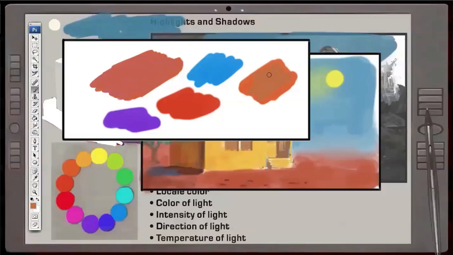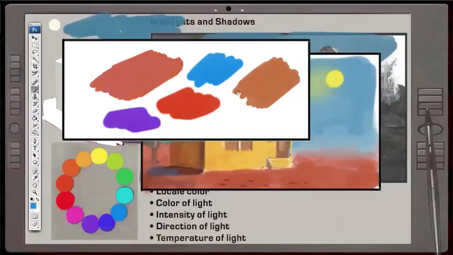And you can see that the intensity or saturation of the orange is also reduced this way by using a near complement. So you can have the near complement within the local color for the shadow color instead of the complementary color. And you can get a richer looking shadow color that way if you use the near complementary color.